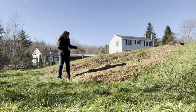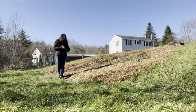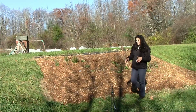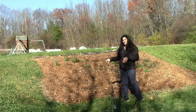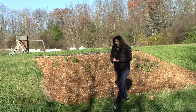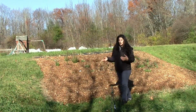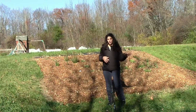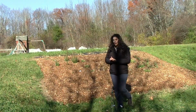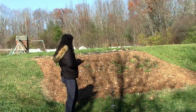So I finally finished mulching this whole area. I also put down cardboard underneath it. I wanted to originally put down compost before I put down the cardboard, but then I rethought that, and I thought that that's going to add a lot of cost, so I did not want to do that, because we have already spent a lot on the trees this year. That was a big chunk of our budget for the garden, so I did not want to add more cost to that, because last season we also got some compost and some soil for the vegetable garden. So it is looking, I think, really good, and it's going to give us a good start for next season. So next season I don't have to worry so much about the weeds, and I could just get in here and start planting.